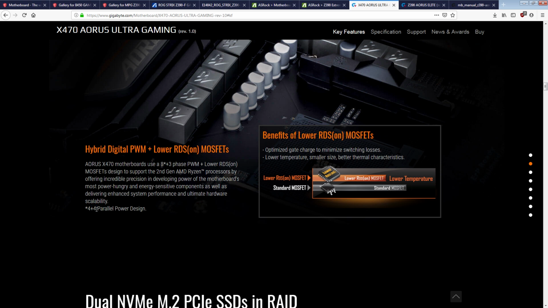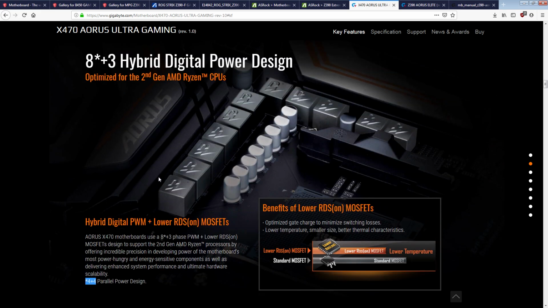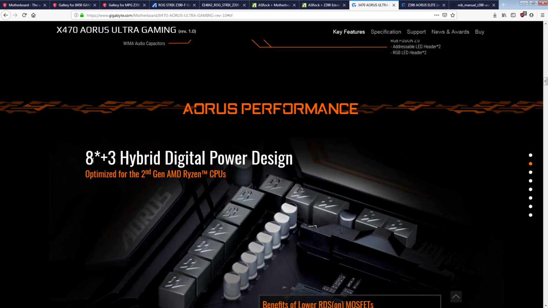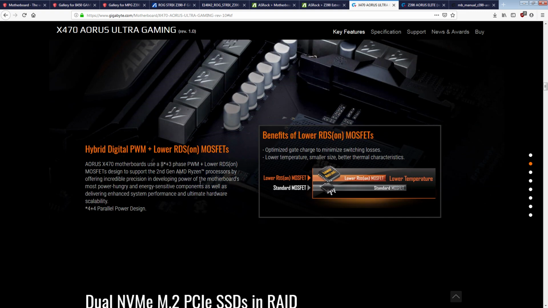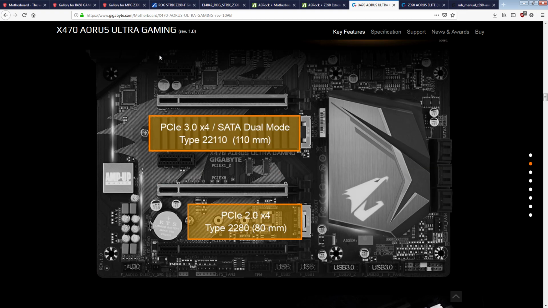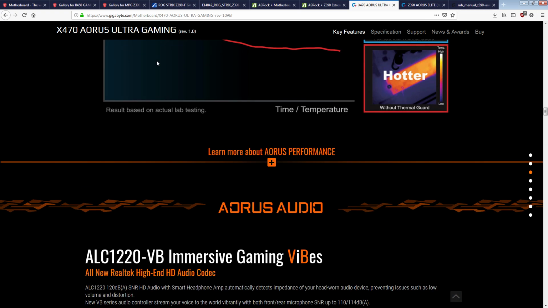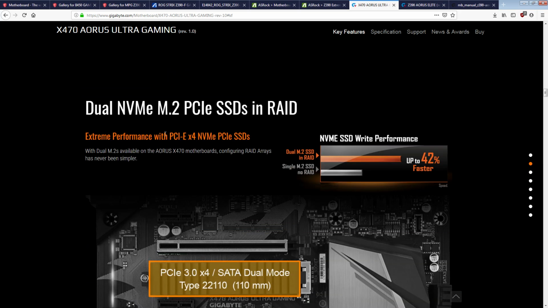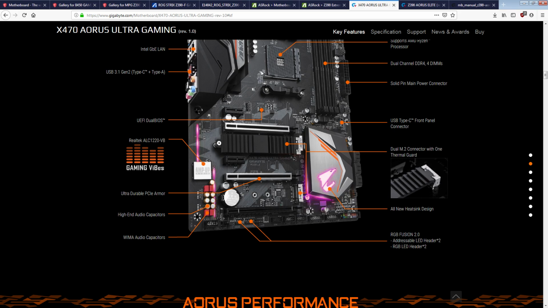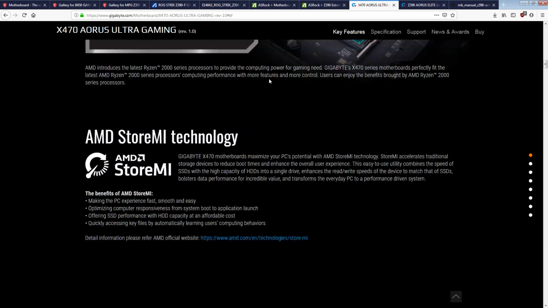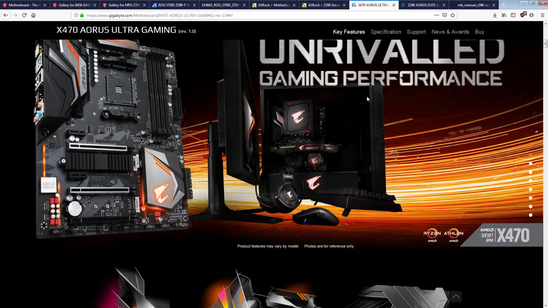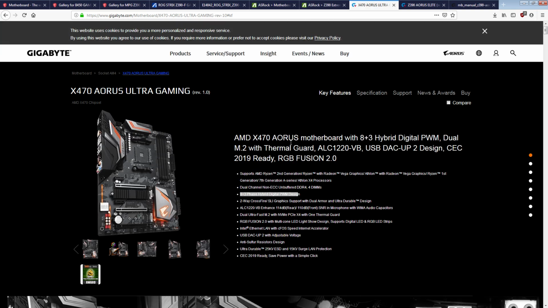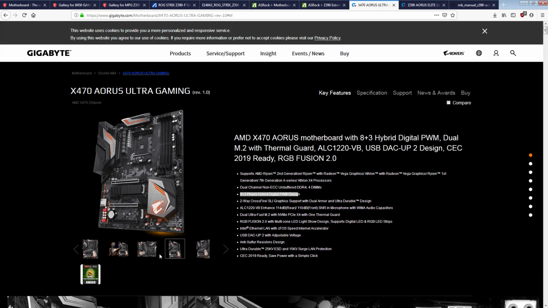Did I not already complain about this once? Okay, so yeah, this is a 4-phase Gigabyte hybrid digital. You know, I thought I told them about this. You can't call it an 8-phase if you're putting the chokes in parallel. But, oh well. Just can't win, apparently.